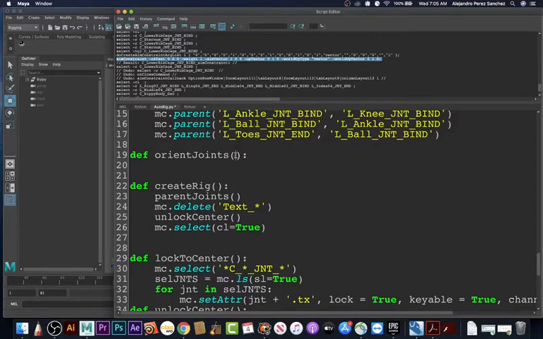And then we're going to need the target joint, and then we need the joint itself.